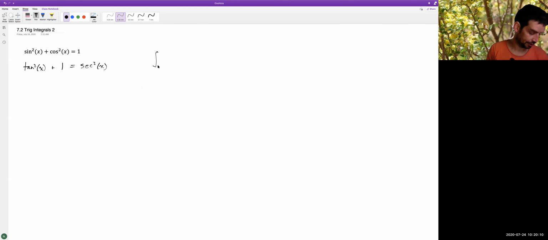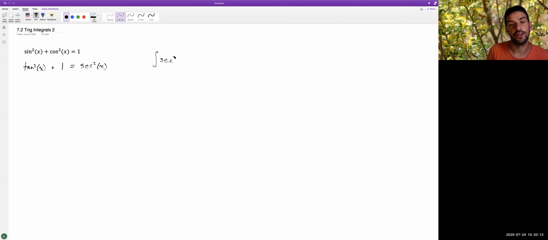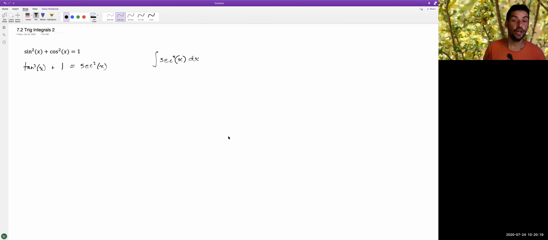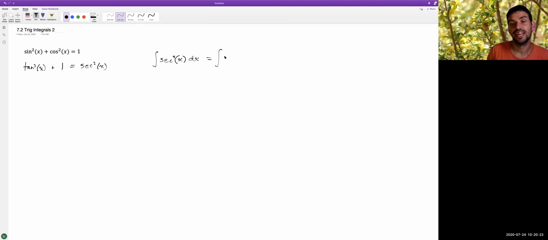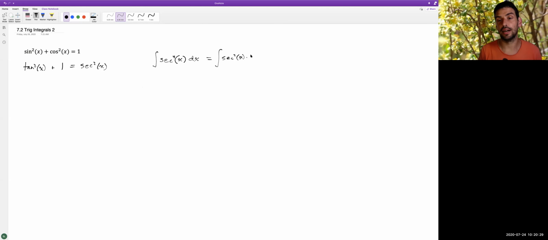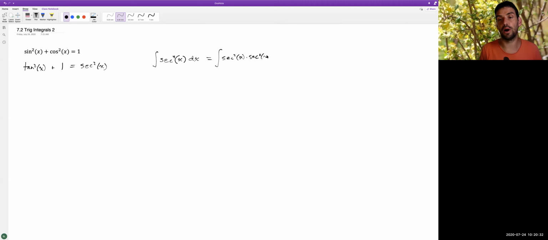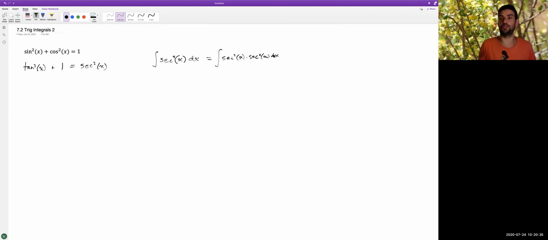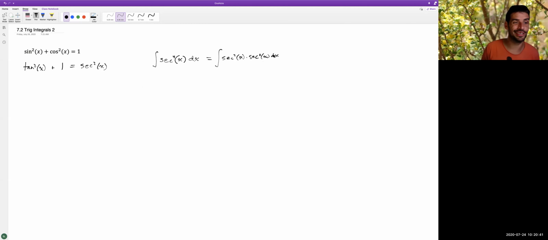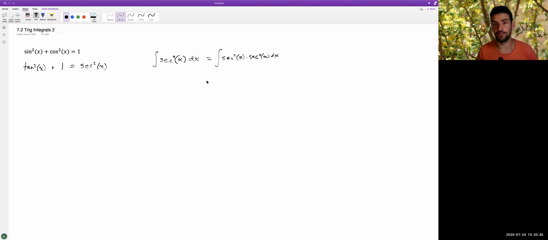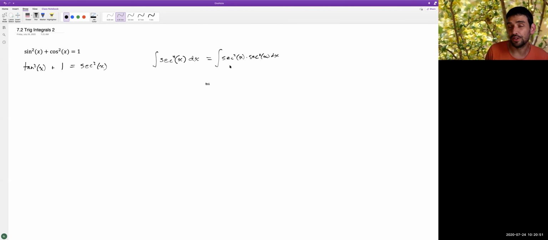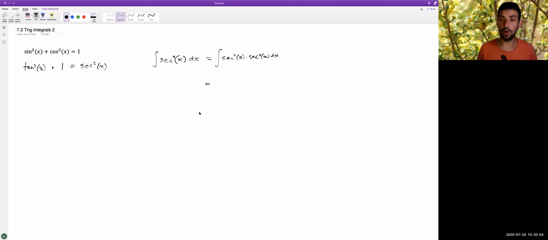Let's start with this simple example. We want the antiderivative of secant to the 4th x dx. Right? So what we're going to do, and again, this is just something that is discovered by trial and error, really. There's not a huge mystery as to why we do this. I'm showing you this because it was shown to me, and it's a thing that works, right? It would be discovered by playing around with these things, the way a lot of things are discovered until something emerges. I think sometimes it just seems mysterious. Why in the world would you know to do this? You do things because you're stuck and you try to do something. So let's see why this will work.